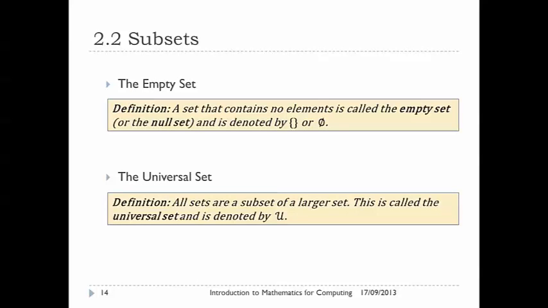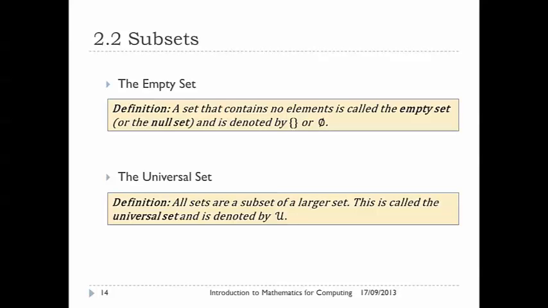Now, two sets that we commonly encounter when we're dealing with problems in set theory are the empty set and the universal set. And we've made reference to this earlier on also, that a set can contain no elements, in which case we call it the empty set or the null set, and we denote the empty set by an open curly brace followed by a closing curly brace with no elements listed between the braces. Or else we use this 0 with a dash through it to represent the null set.